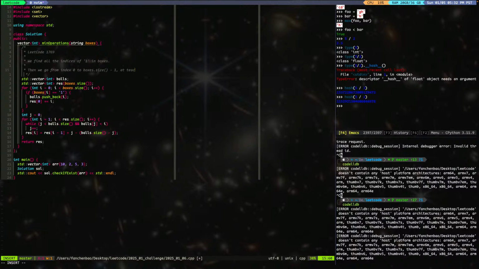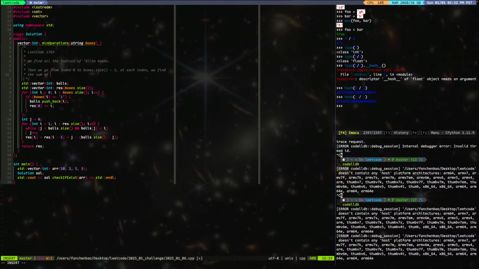At each index we find the sum of the absolute difference between each index I and each index of 1.